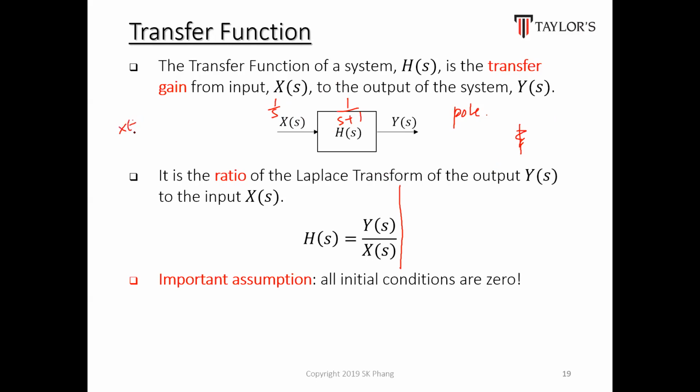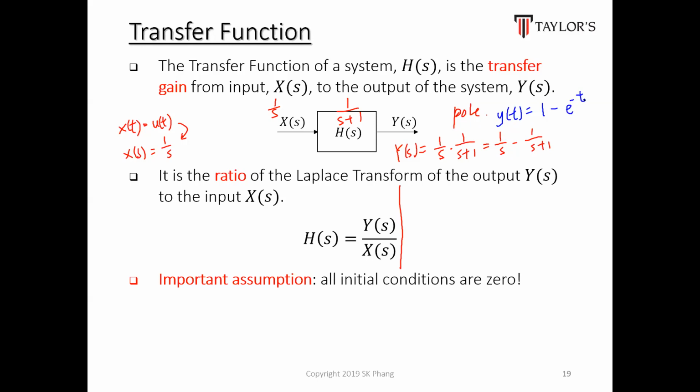It means that my x(t) is actually u(t). So my X(s) is 1 over s, correct? Because for u(t), you do the Laplace transform, it becomes 1 over s. So what is your Y(s)? Your Y(s) is 1 over s multiplied by 1 over s plus 1. If you do partial fractions, this becomes 1 over s minus 1 over s plus 1. I did it very fast, but you can do it slowly and you get the same answer. Then what is your inverse Laplace? This becomes 1 minus e to the negative t.